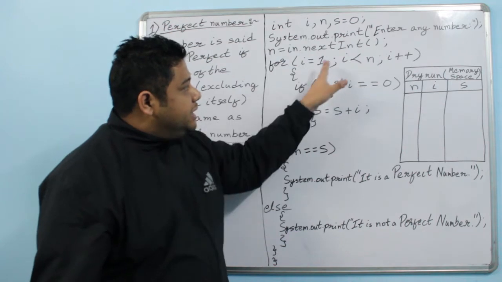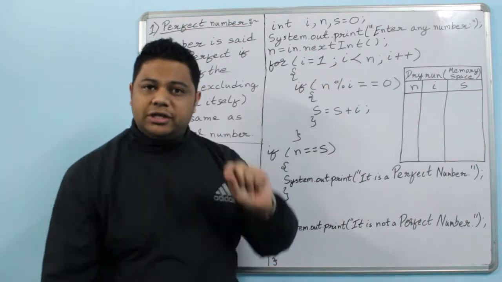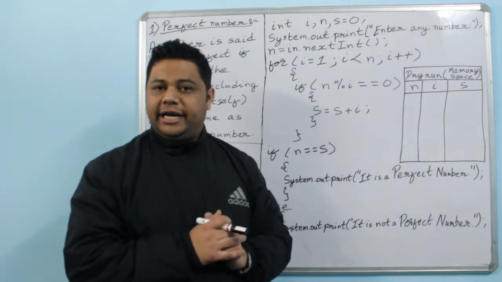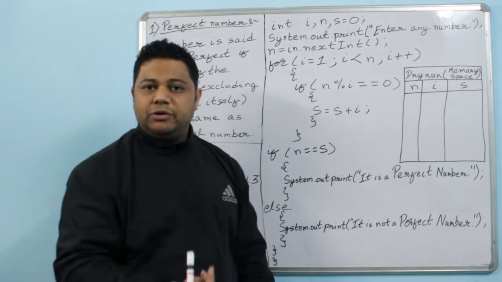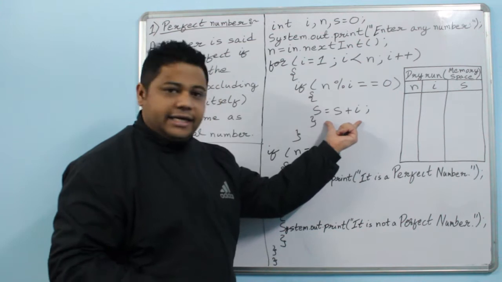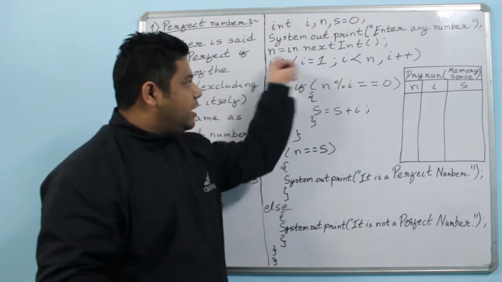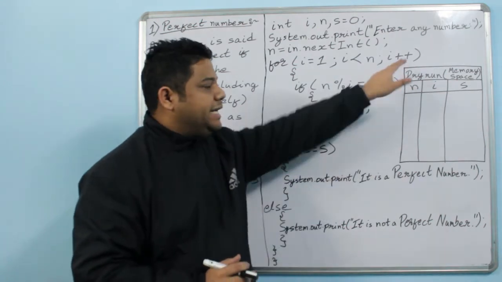Very important, it starts from 1 but ends at n minus 1. So over here equal to is not there, which means the number n is not included. Except the number itself, all the other numbers lower than it, starting with 1, are included, and we check whether each is a factor. If it's a factor, we add it. If it's not a factor, we do nothing. We again use the loop for the next number after incrementing it by 1.